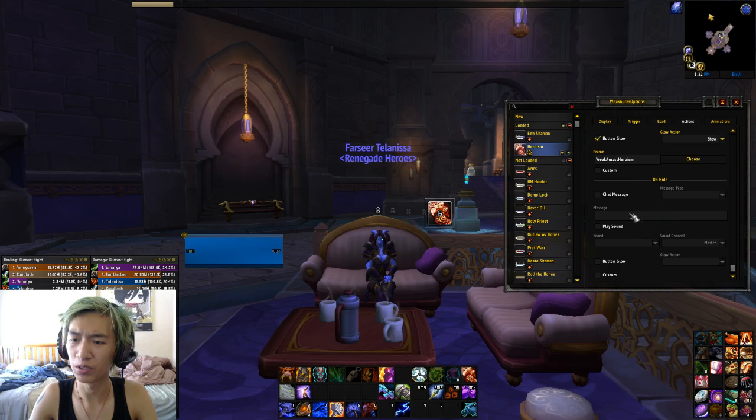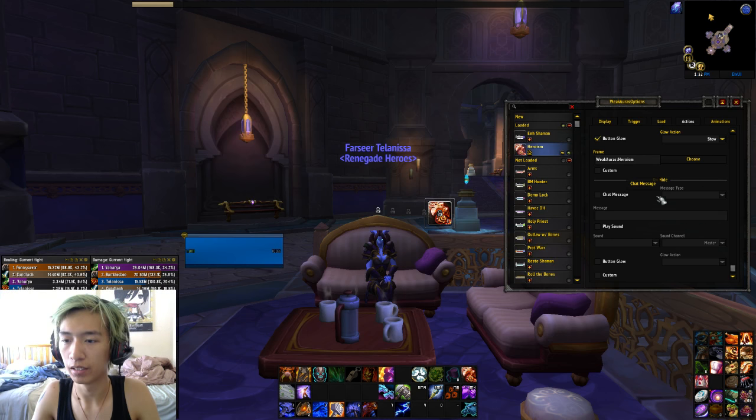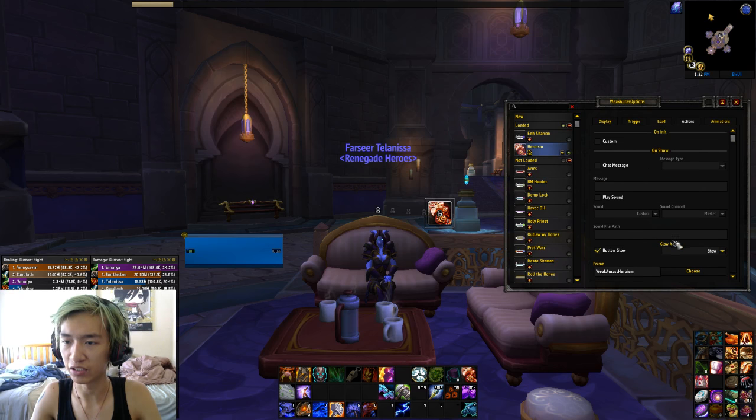Chat message, so I think, oh, this is on hide. So basically when it hides itself, it will make a chat message or sound or button glow. So let's say you used it, then it'll start doing those 3 actions. Generally, it's easier to just focus on when it's showing, just so you don't get confused too much.